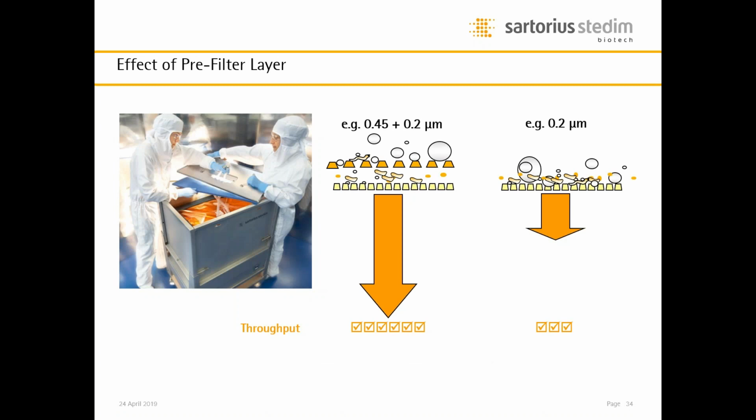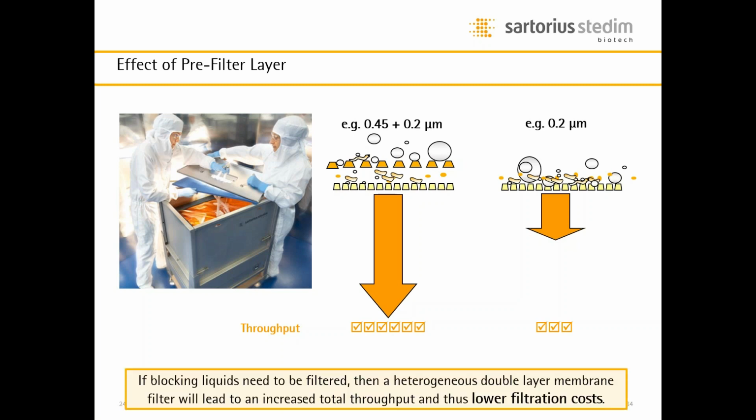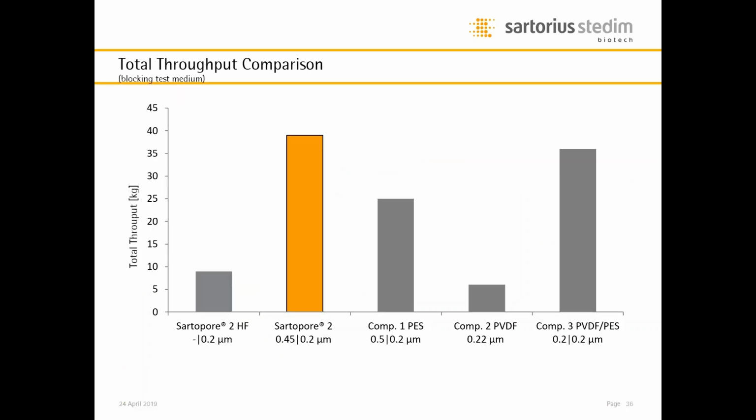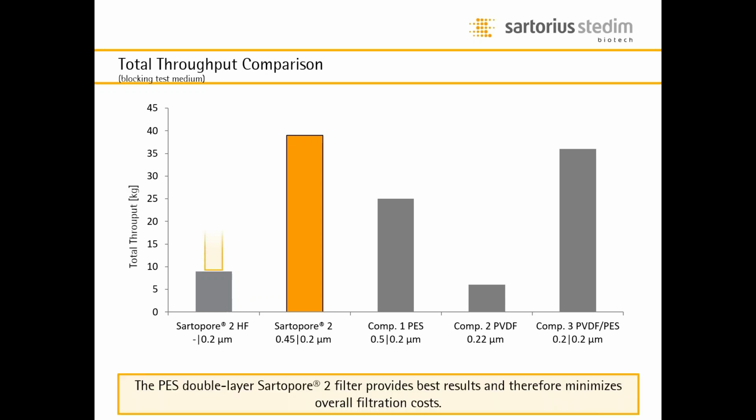But of course, when it comes to the total throughput, the first layer has an advantage because it retains the particles already, and the single layer membrane will tend to show early blocking. So here is another example, total throughput, so the capacity of a filter. The Sandle 2HS, the single layer version, which was outperforming all the others flow rate-wise in a water study, is really down on the floor, and there's a difference of a factor of 4.5 in this example, which outperforms the heterogeneous double layer construction just by this inbuilt pre-filter function. So again, when there's a non-blocking filtration step like buffer water filtration, I would recommend the single layer construction for getting highest flow.